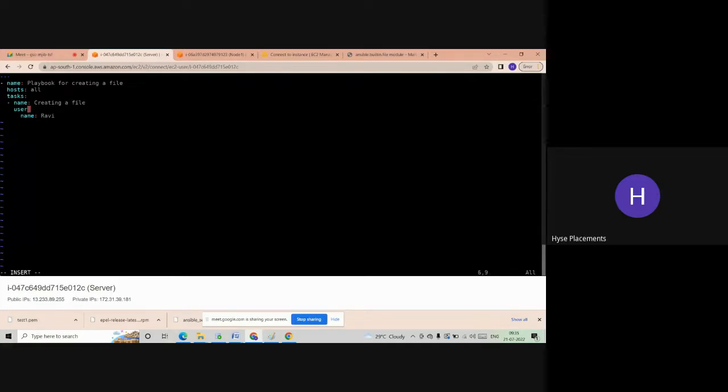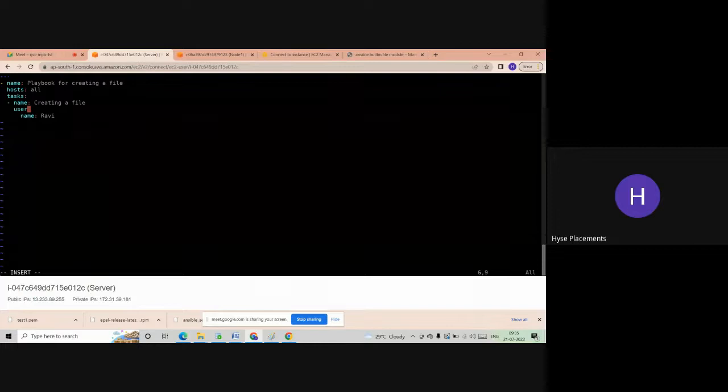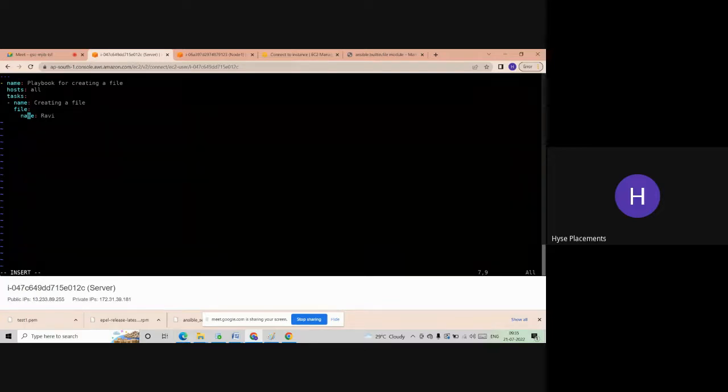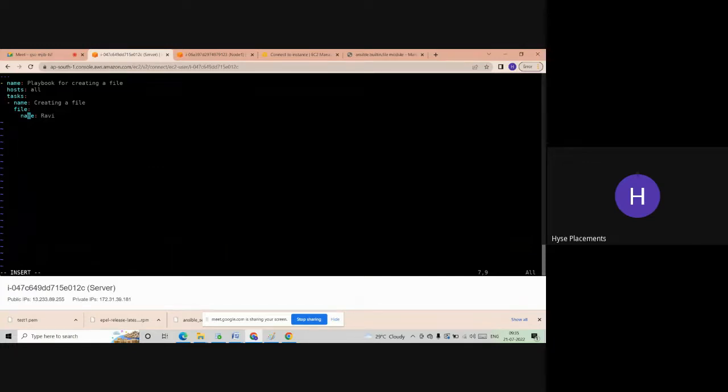If you want to create a user, we have used user module. If you want to do creating file, deleting file, what module we have to use? We have to use file module. Here instead of user, you have to mention file. If you want to create a user, you just need to give the username, and the user will be created with the default properties. What kind of access he may have, to which group he may belong to, those will be default items. If you do not mention that, default values will be assigned to the particular user.